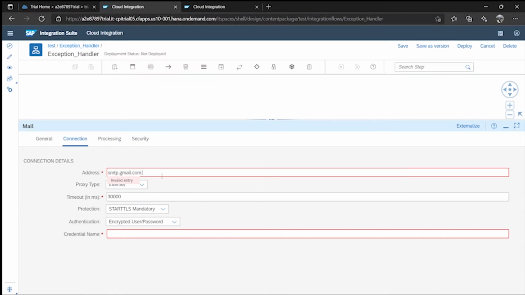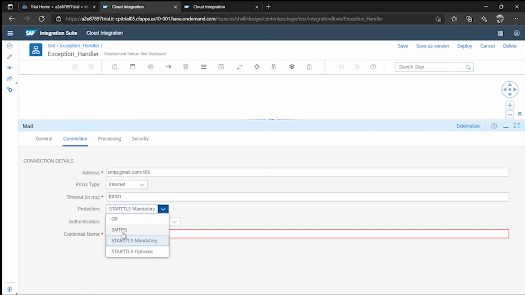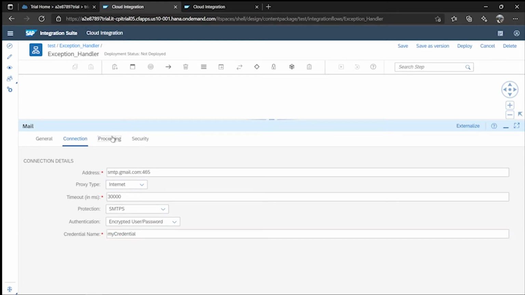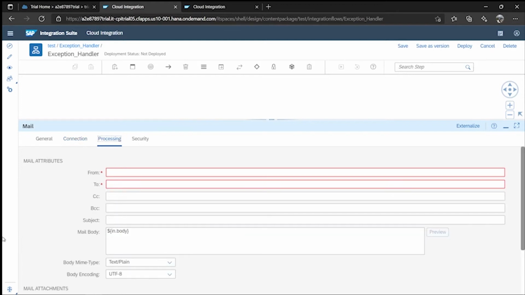After that, I'm going to add the port, port 465, which follows SMTPS only, and the credential name is actually my credential, that we have already added. And you know what the significance of this is. After that, from and to we have to provide. So from is actually amish578 at gmail.com, and to, sorry, yeah.